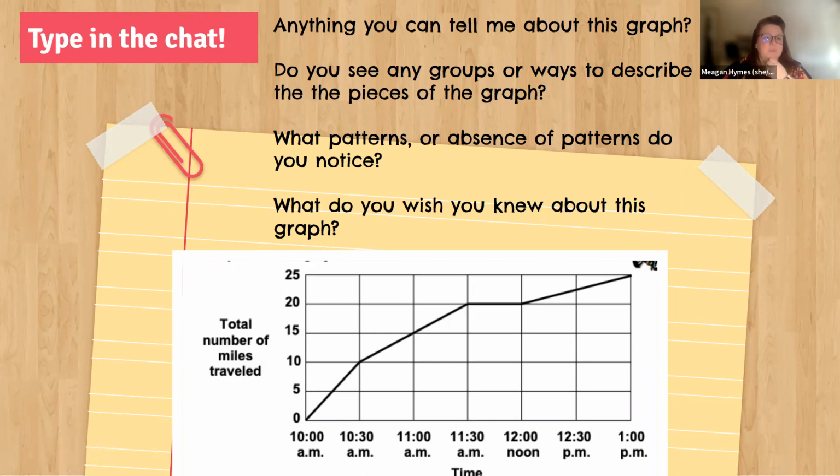I'm wondering what or who is traveling. Yeah, I don't know. Where are they going? What's happening here? That's a great wonder. Oh, nice. Sure. Is this one particular person? Is this an average? Like, what is this graph showing me? Well, between 11:30 and 12. Yeah. Why? What is happening there, right? Why does it go flat? What is happening? Oh, is it a car, bike, plane?